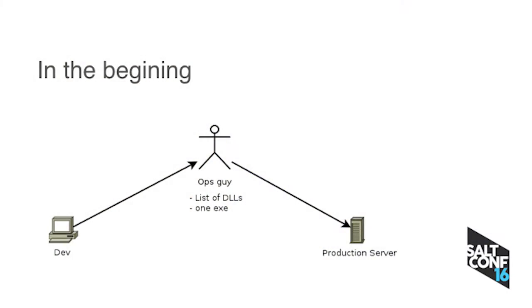Right? So in the beginning, we had a dev guy, and he writes some code. And then he tells the ops guy, hey, I got this new code. I compiled these binaries. I need you to run them on this server. And he's like, all right, I got this. Email me your code. And we're like, what? Email me your code? And that's not exactly the best practice. I'm hoping you guys know that.